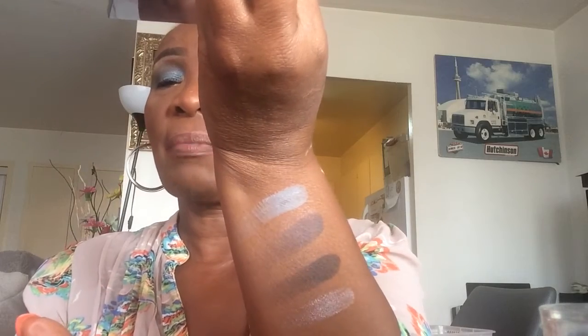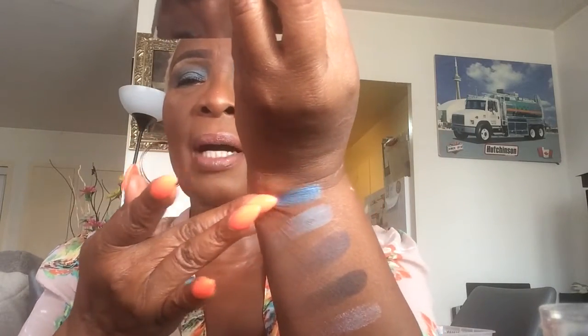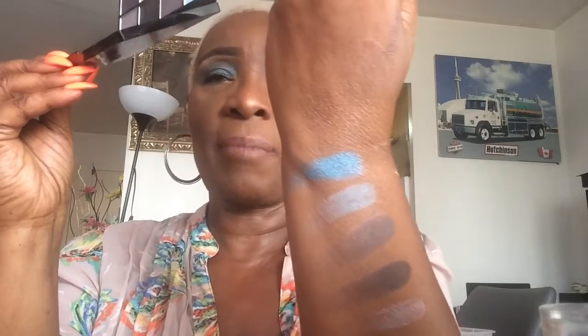I'm not gonna swatch the whole thing. I do not have any primer swatching these eyeshadows. So these are some of the eyeshadows, like four. And let me really swatch this blue, guys. I have to show you this blue, how beautiful this blue looks on the back of my hand and how pigmented it is. So these are some of the colors of the eyeshadow on the back of my hand here. And these eyeshadows blend really, really great. There's no fallout from them. And I really, really like it.